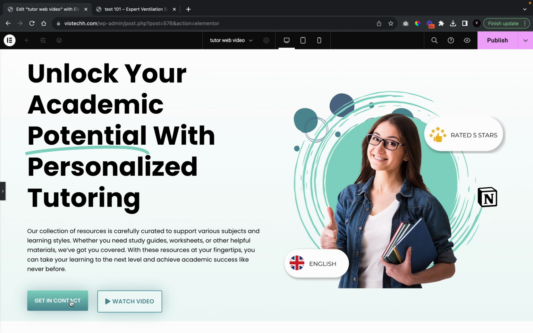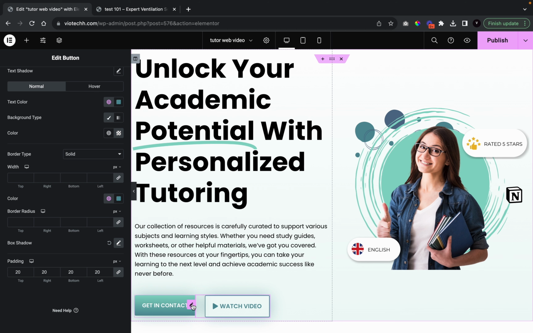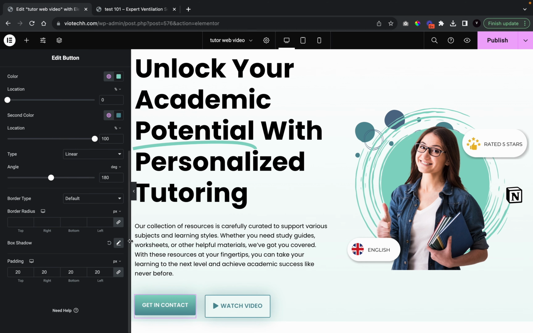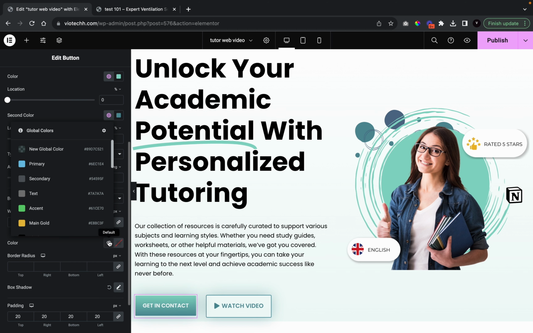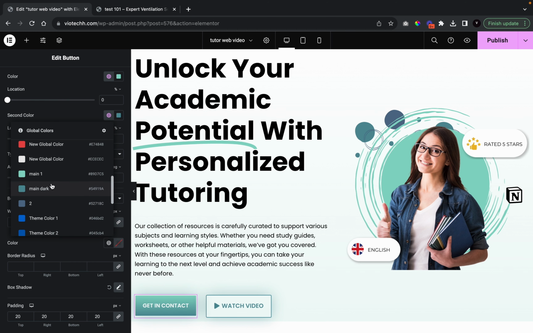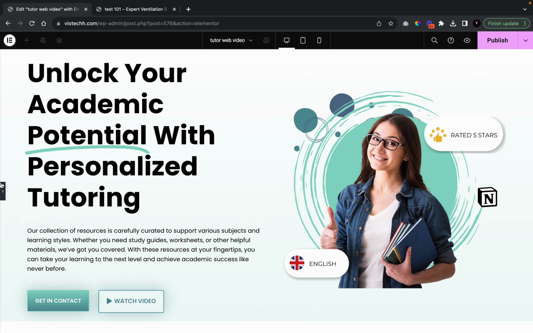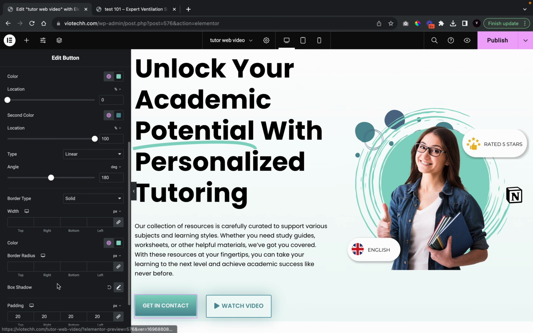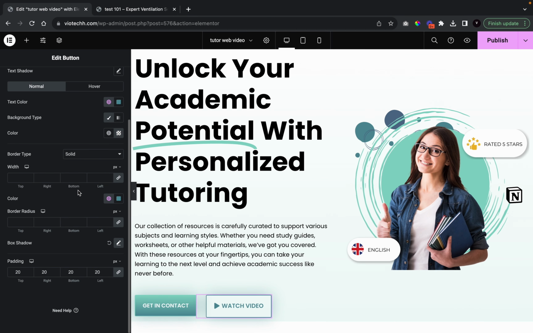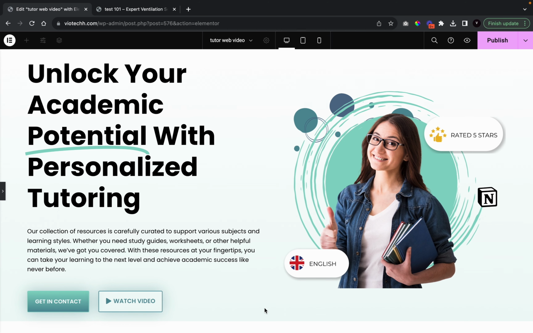Perfect. But see the way this one is just a little bit bigger here, because we didn't add a border on this button. So we're just going to quickly do that as well. We're just going to add a border. So we're just going to go here. I'm just going to go solid, and we're going to color it in right here. Going to go here. We're just trying to make this be more in line. I think we got it. I think those look in line.